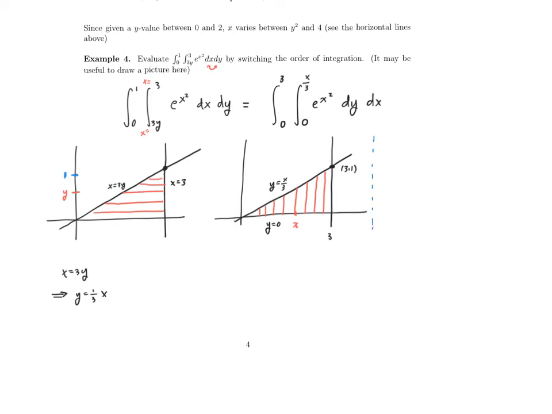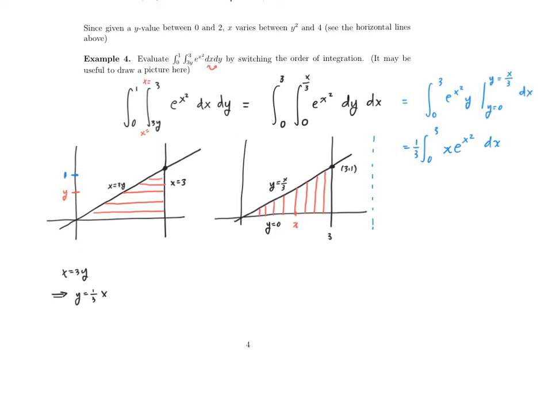Let's go ahead and evaluate this integral. Now that we are integrating e to the x squared with respect to y, we can think of it as a constant. So we would have e to the x squared y, and we're evaluating this from y equals 0 to y equals x over 3. So we substitute in y equals x over 3, minus, substitute in 0. So we get a 1/3 that pulls out front, and an x e to the x squared that we need to integrate. Because note, when y is 0, that quantity is 0.